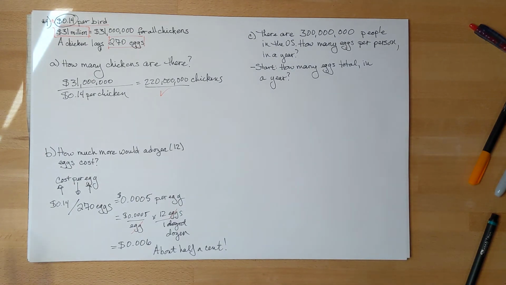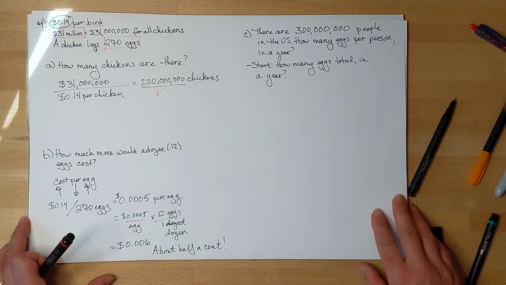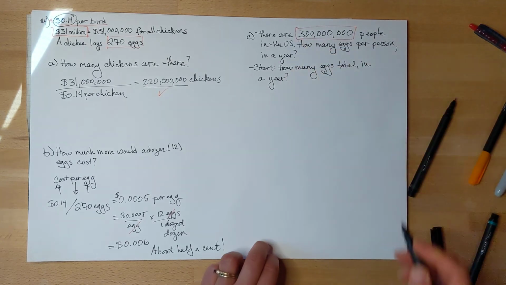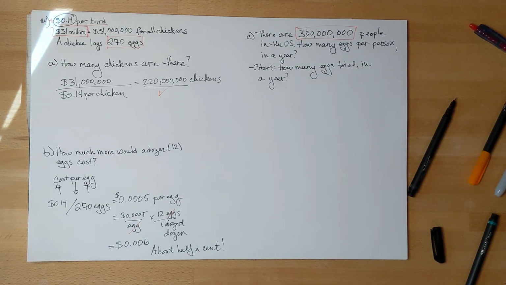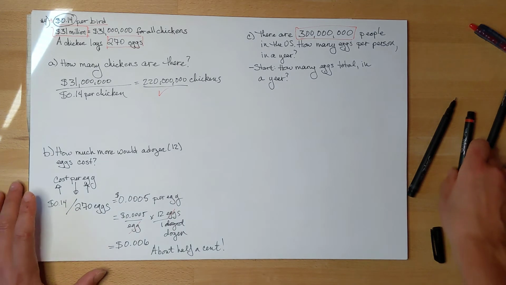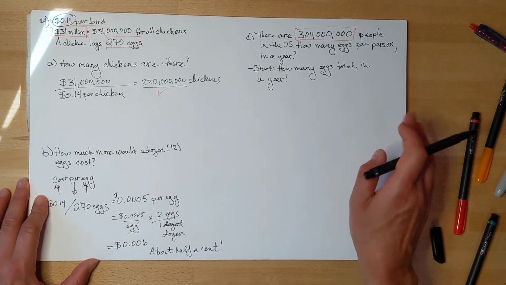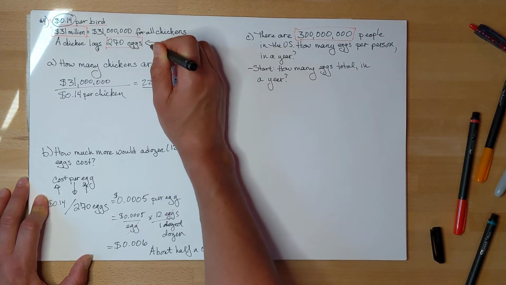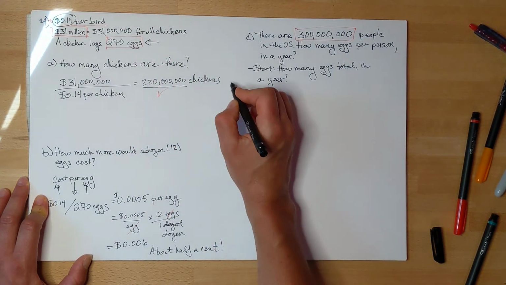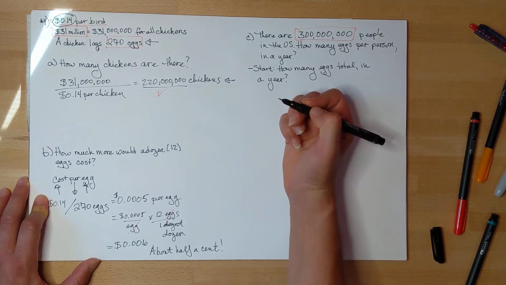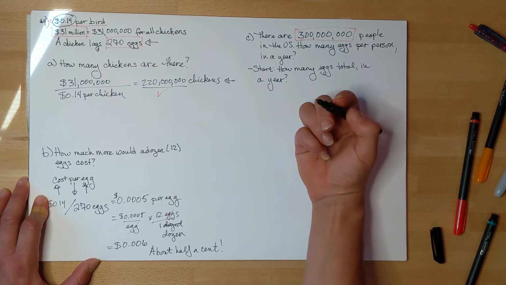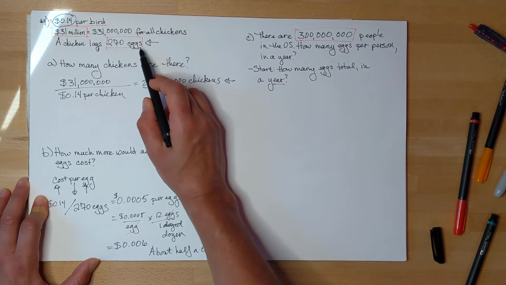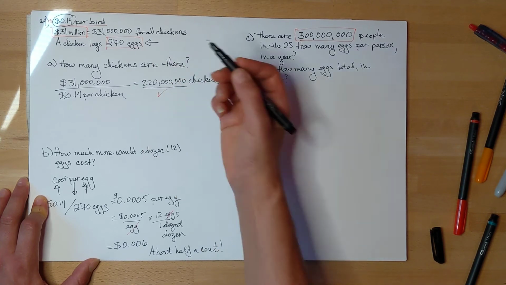Now we're going to do part C, in which I add one more piece of information. I add the population of the United States. And now I want to know how many eggs each person eats over the course of a year. So this is a two-part thing. I first need to know how many eggs there are in total, and I'm going to use this fact that a chicken lays 270 eggs, and this fact the number of chickens and multiply those together. Is that how many eggs there are in a year? Well, this problem told me that in these large factory farms, those chickens lay eggs for 1 year.